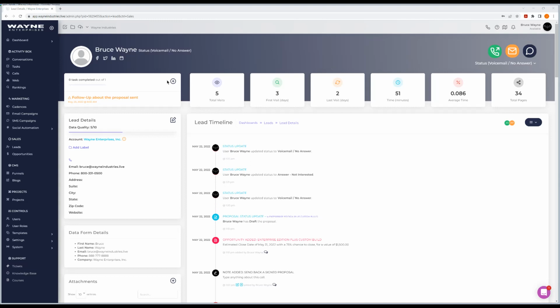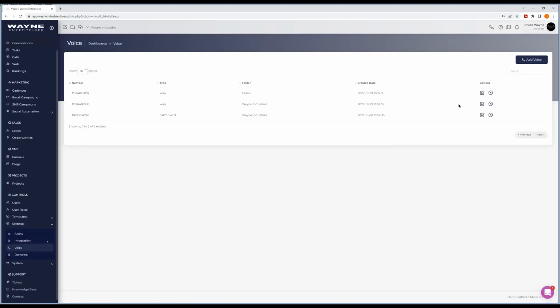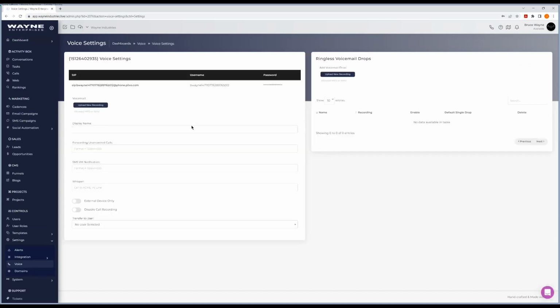So to do that, you're going to go over here under controls, you're going to click on settings, and you're going to click on voice. And so the VoIP line by default, I have the 640 number. So why don't we just go ahead and use that line. So when you go into your VoIP line, this only works inside VoIP type, right? So call forwarding lines, it's not going to work because you can't make outbound calls with that. So inside your VoIP line type, you have this section over here.